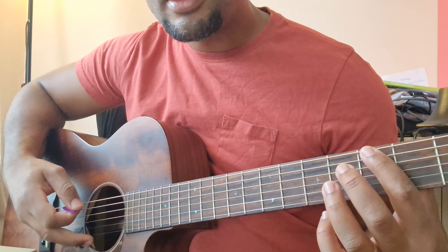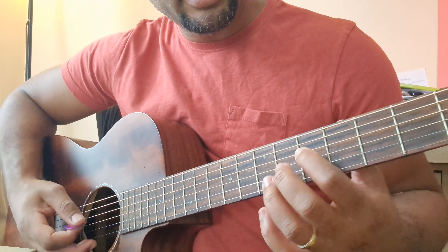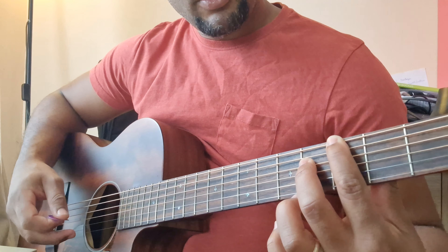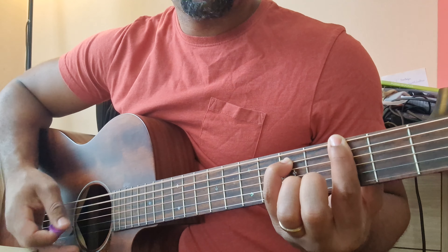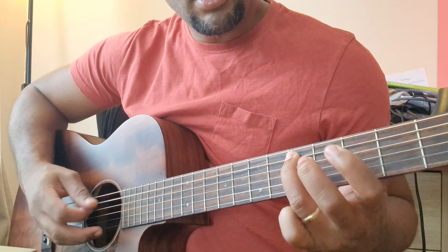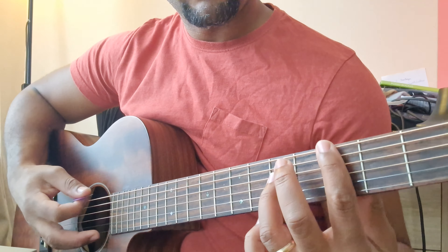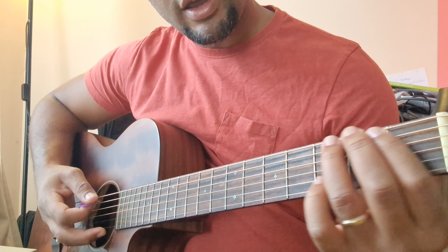To go octaves from string to string, you go two strings across. So back to the same thing: we have the 7th, the 3rd, and this one which is a 5th — remember the power chord but one octave above. You can find the fretboard by memorizing shortcuts: octaves are two strings and two frets across; 5ths are two strings and one fret. If you have this shape it's like the G. Or if you have this one it's like a C — here and here, the same C. D and D, D and D. Here it's different: three frets forward and two across on the strings.